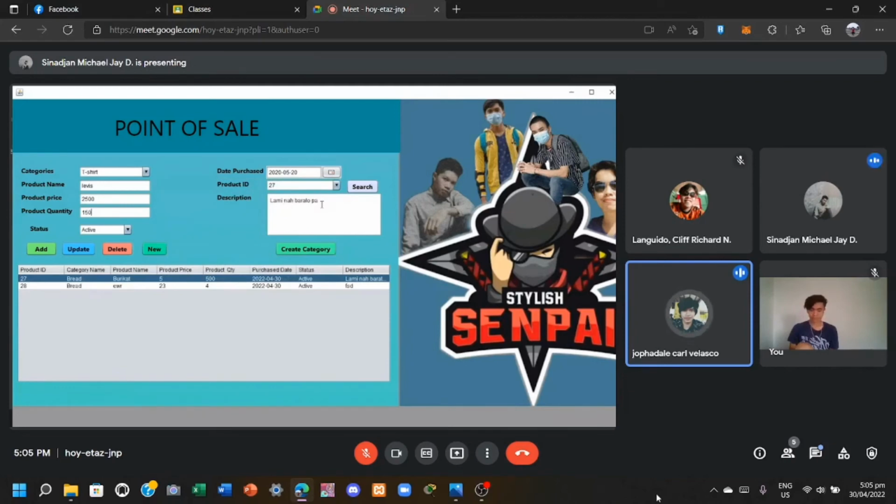Then let's change the description. Wonderful t-shirt. Then update. After clicking the button, the message shows that the record has been successfully updated.